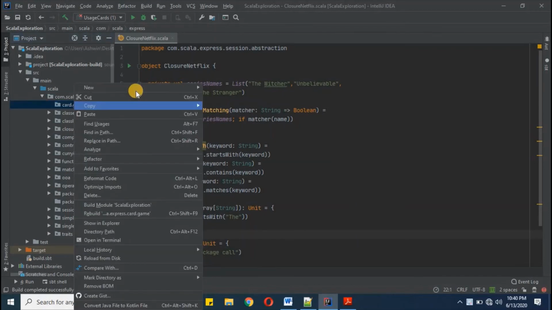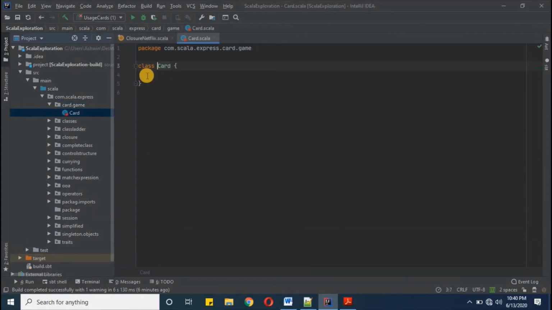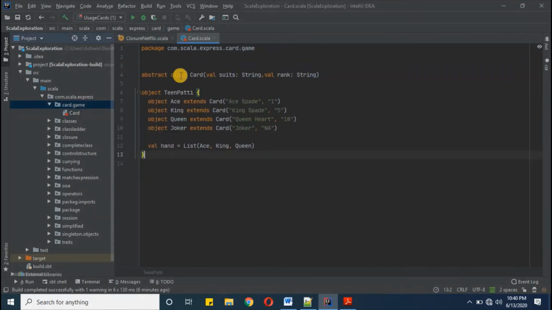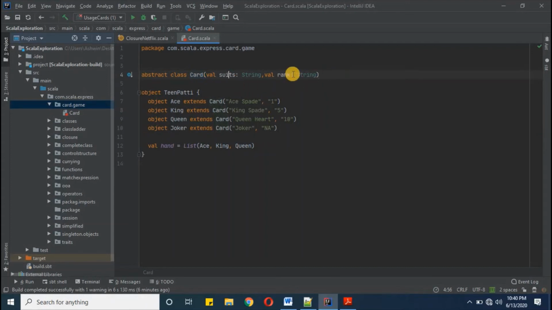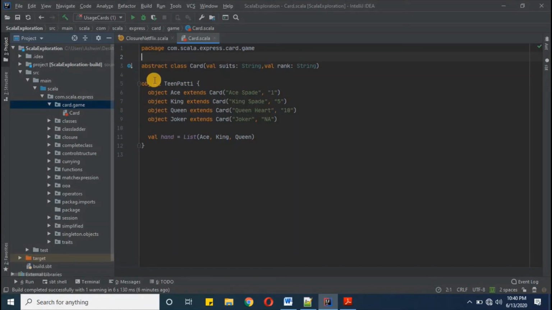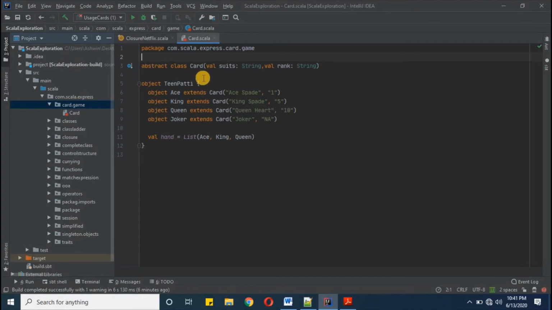And inside card.game package, I will create one abstract class called card, and this class we will make abstract, and with this abstract card class we will keep two parameters as suits and rank. And inside this object of Teen Patti, we are defining object ace, and ace will extend card, and this card will have suits as ace spade and rank as 1.